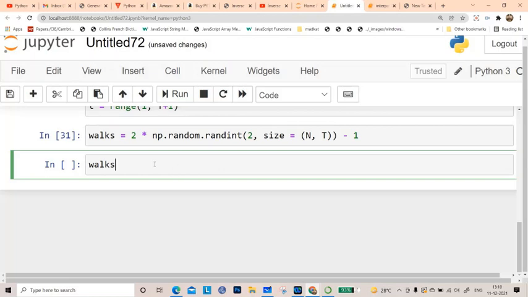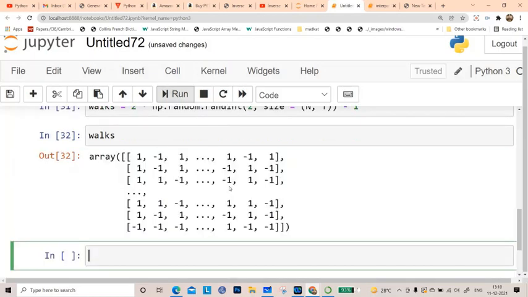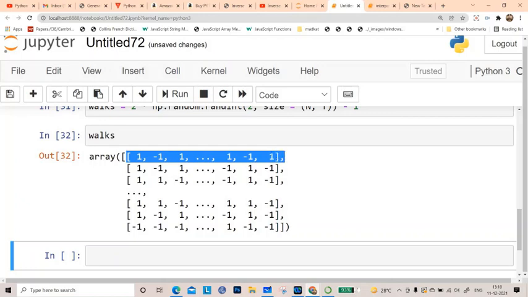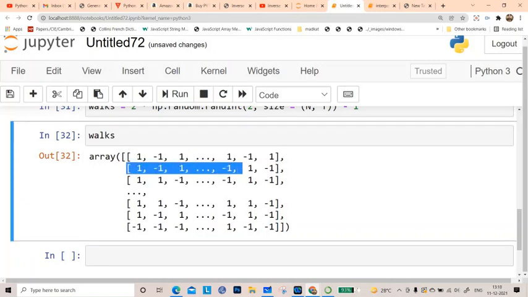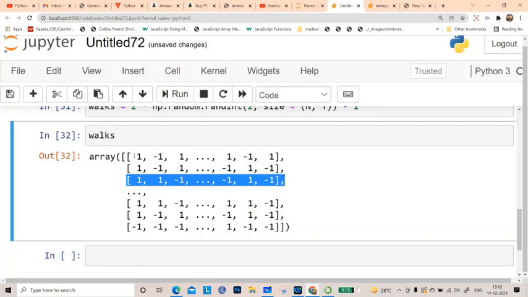If I want to see what it is, it is this. So it's a 2D array. This row is one random walk, this row is another random walk, this row is another random walk, and so on. And if we go by columns, this is time 1, time 2, time 3, and up to 1,000 time.